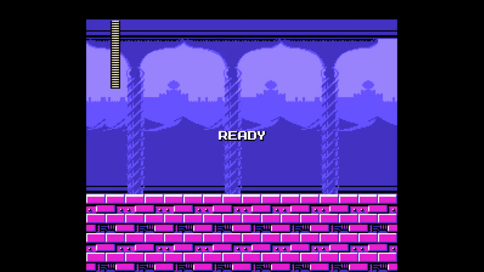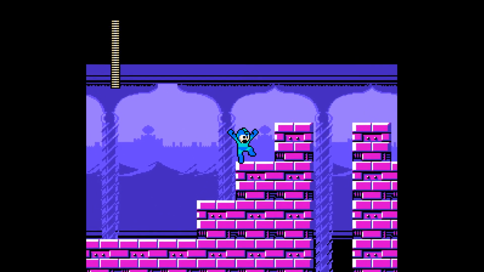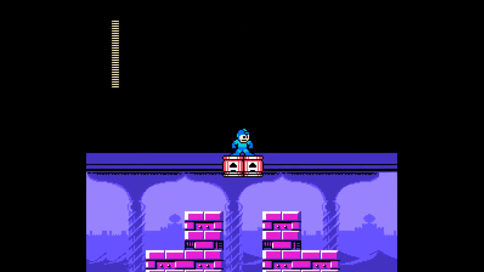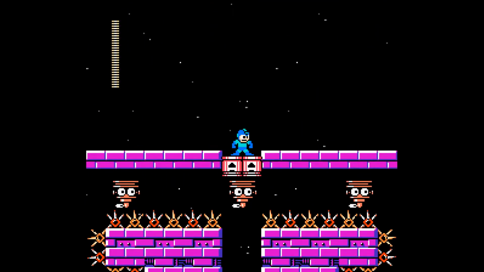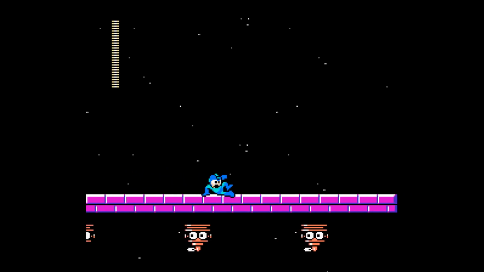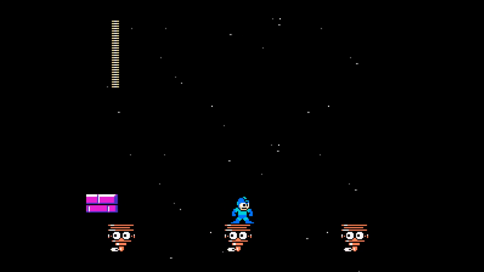What just happened there? Oh, I see. I guess I need to go to the left instead of to the right. Or I need to wait for some Yoku blocks because I ended up dying over there. Oh. For some reason the footholders didn't spawn correctly.